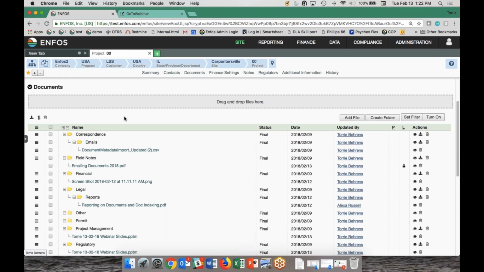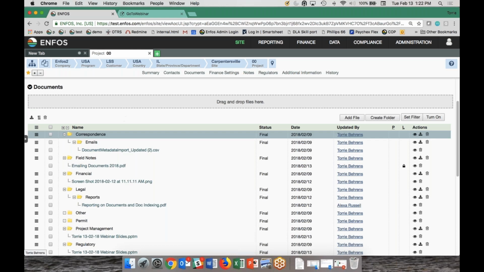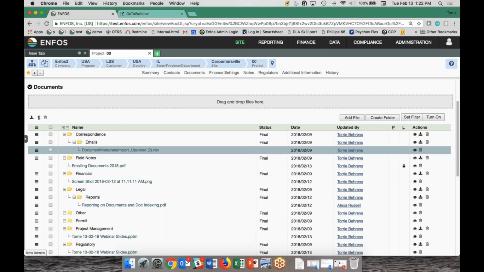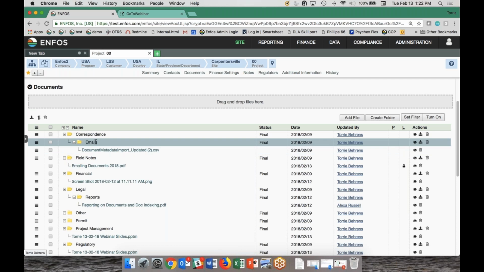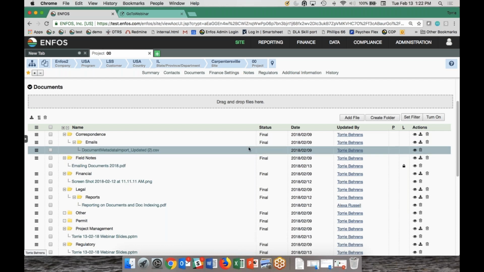You can email many documents at the same time, and they will go to the same directory. You can define which folders and subfolders those documents go to, and of course, which AOC or project they belong to.